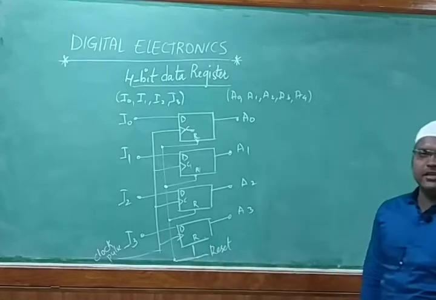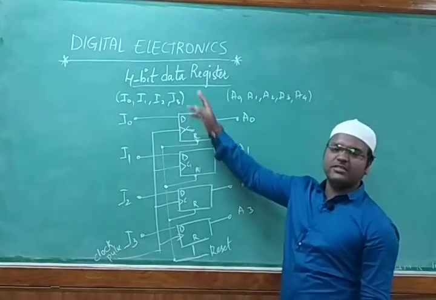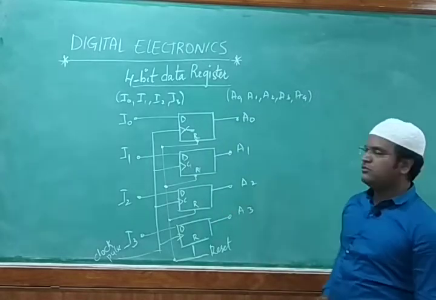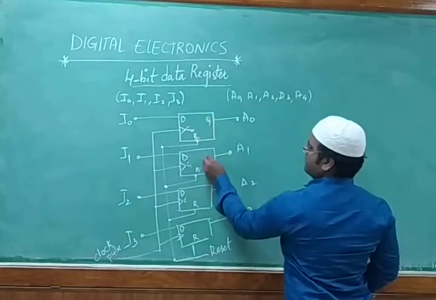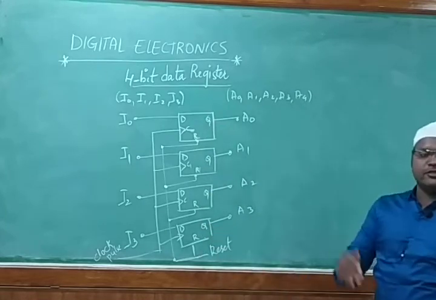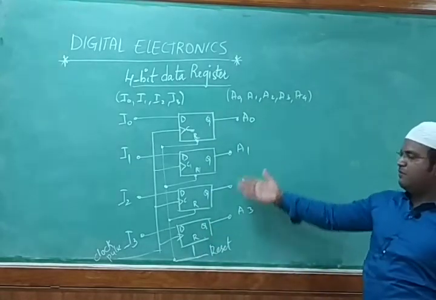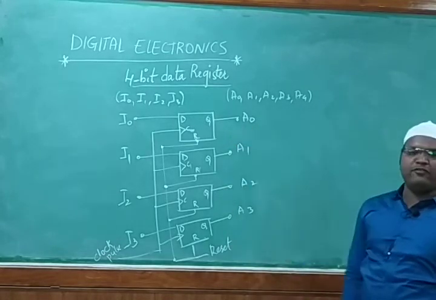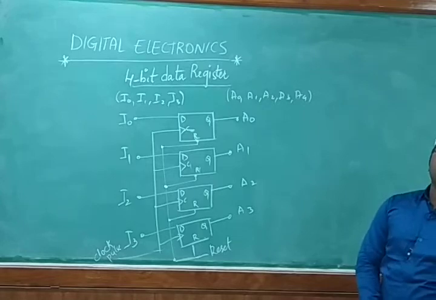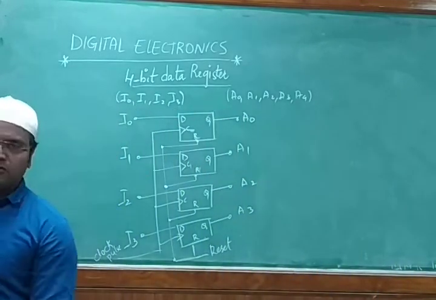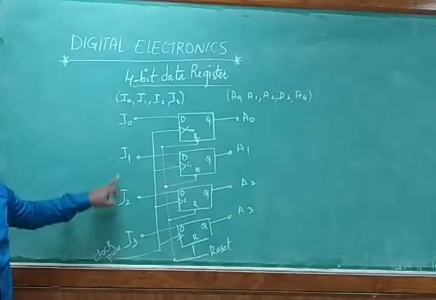So this is what actually? This is a 4-bit data register. By using 4 bits of data with D flip-flop, this is our output, right? Q. It can also have Q bar, because D flip-flop has one Q, another Q bar. But I am mentioning only one output. So how do we design? We have taken 4 D flip-flops. By considering the 4 flip-flops, we have considered their particular inputs by taking the different values. So as I mentioned here, I0, I1, I2, I3.